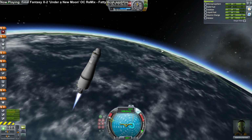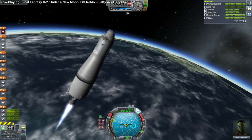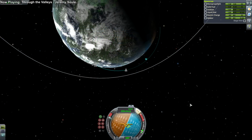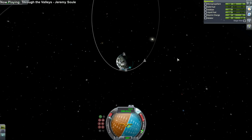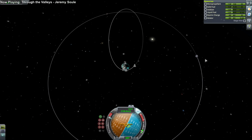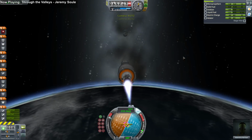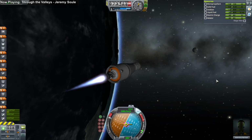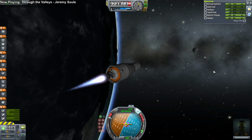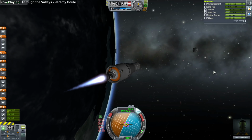Yes, pretty desperate, but again, I figured that I had enough Delta V. I don't have Kerbal Engineer or MechJeb here, but after seeing the mission already launch once, I can figure out basically what I need. And so here we are, and again, we're in a situation where we can continue burning direct for the moon, so I don't shut down the engine. I just keep it burning. It's not particularly more efficient, but it was just simpler.